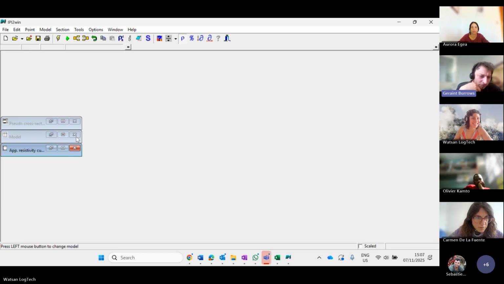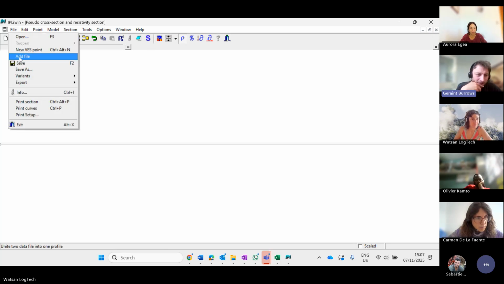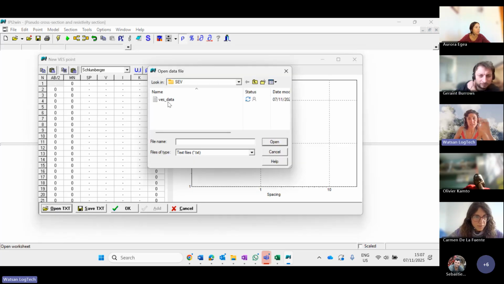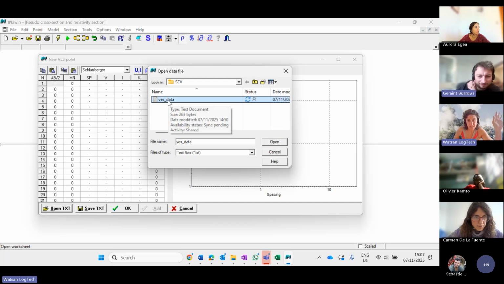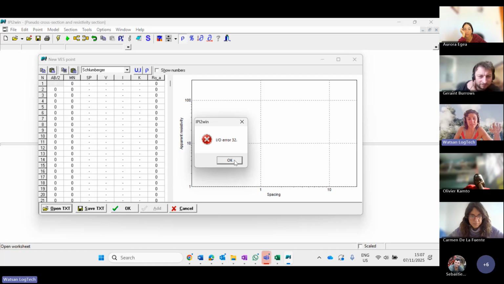Okay, if you expand those out, those 3 things. Yeah, click on new. New. Okay. And now let me see if I can open text. Yeah, exactly. So this is the one that I had created as a text file myself. So you can open that. Oh, that's the error that they were saying happens, I guess.